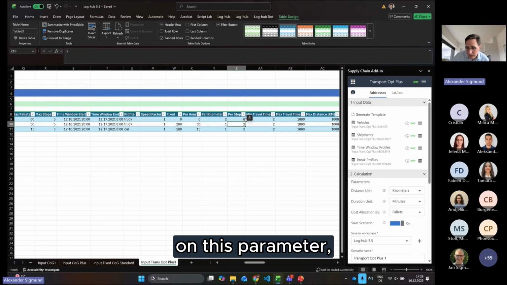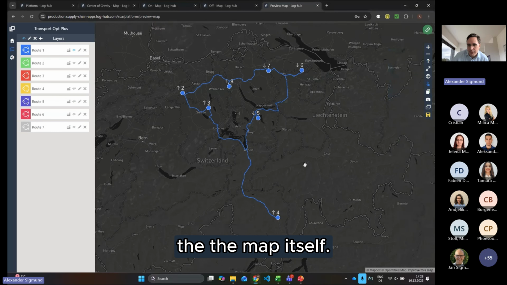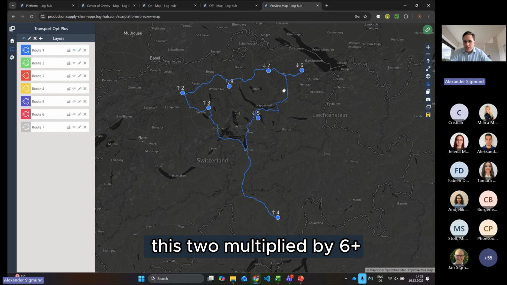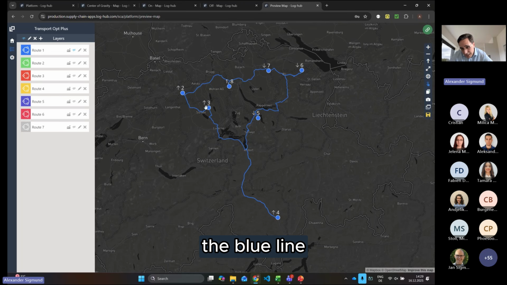Depending on these parameters, we first optimize the route. Let's quickly go back to the map itself. Here we have these 8 stops, but the first stops are not calculated, so we actually have 6 stops at customers. If you had configured costs per stop, you would have, for example, this 2 multiplied by 6, plus the fixed cost because the vehicle is used, plus the cost for the blue line calculated on the street distance, because of the cost per distance.